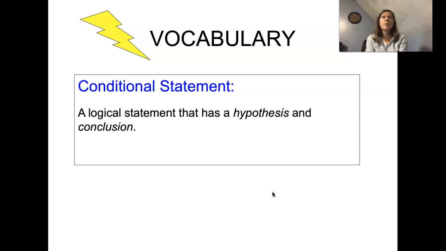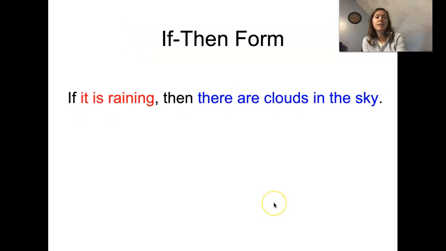When you were doing your probably chemistry labs or some type of lab in a science class, you might have had to write a hypothesis, what it is you were hoping or expecting to happen, and then at the end you came up with your conclusion, right? What did happen when you finalized your lab. So the same thing applies in geometry. Usually we write conditional statements in what we call if-then form.